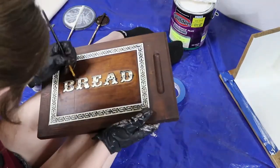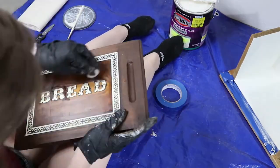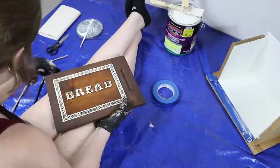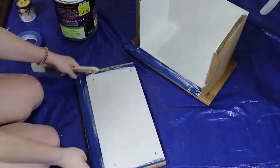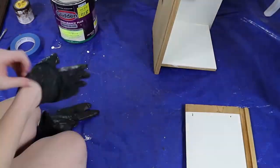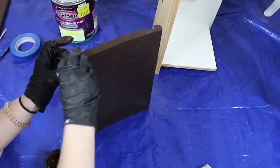It's really funny because the part I'm working on here — in between the letters — I didn't sand that part. So the stain actually worked really well with the wood right there. So I'm almost thinking back, maybe I shouldn't have sanded it all down and it probably would have worked according to my plan. But that's okay because I honestly love the way it turned out so much. I am so happy that I went in the direction that I did when the stain just wasn't working to my liking.